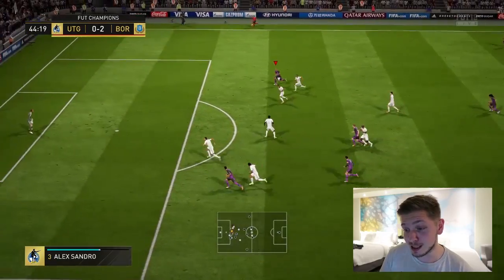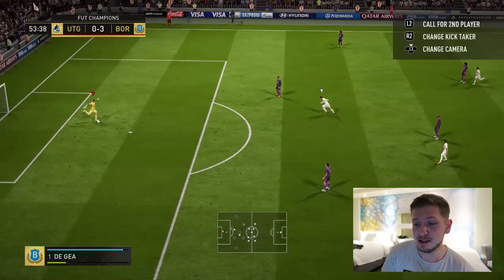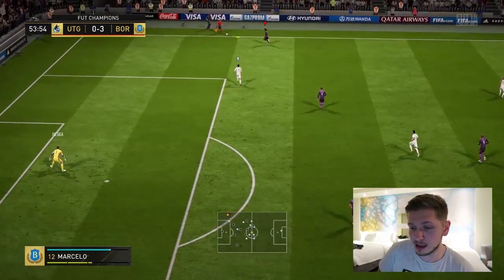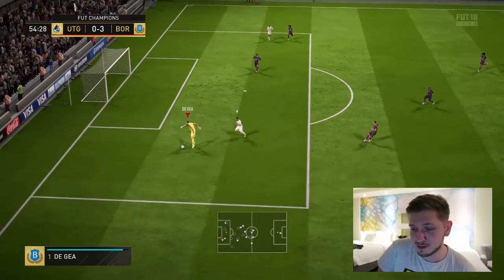Finding De Bruyne, finds it back to Nazario. That is an amazing pass from De Bruyne, and we're scoring the third goal. And this is a bit cheeky. Just look at this ball control from De Gea.